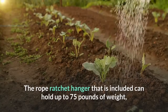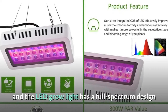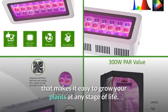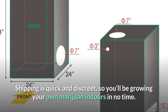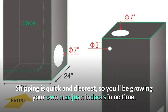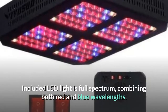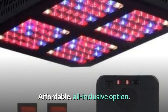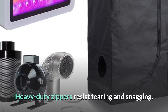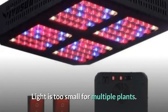The rope ratchet hanger that is included can hold up to 75 pounds of weight, and the LED grow light has a full-spectrum design that makes it easy to grow your plants at any stage of life. Shipping is quick and discreet, so you'll be growing your own marijuana indoors in no time. What we liked. Included LED light is full spectrum, combining both red and blue wavelengths. Affordable, all-inclusive option. Heavy-duty zippers resist tearing and snagging. What we didn't like. Light is too small for multiple plants.